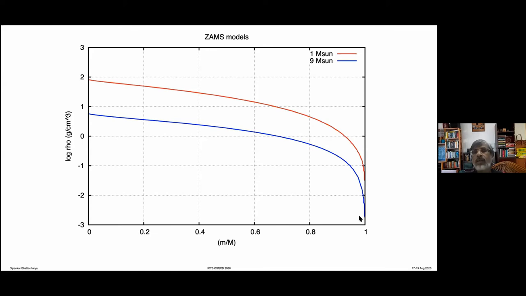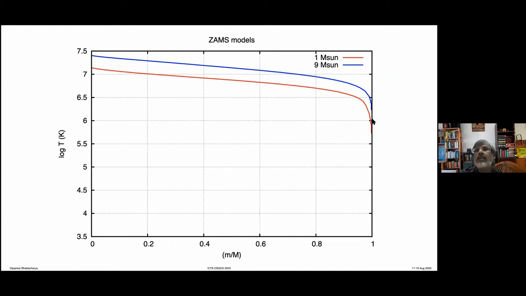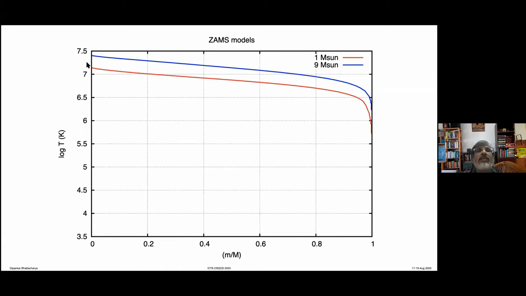On the other hand, if you look at the temperature, a higher mass star uniformly has a higher temperature compared to a lower mass star — this is the one solar mass and this is the nine solar mass. However, the central temperature in the hydrogen burning region is not drastically different — it differs by a factor of a few, not by more than an order of magnitude. This is a result of the fact that hydrogen ignition is a very sensitive function of temperature, and hydrogen ignition is what generates luminosity in both stars when they are on the main sequence.